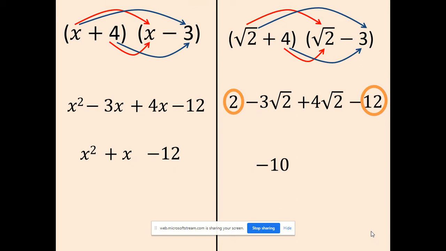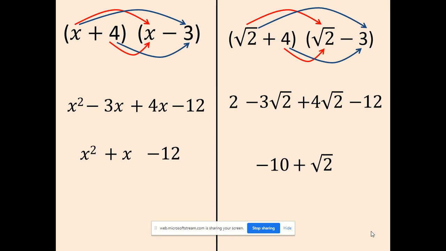And then you add the two terms in the middle with each other. Okay. And that will be plus root 2. All right. Because you got minus 3 lots of root 2 plus 4 lots of root 2. It's like the previous question. You know, when we had minus 3x plus 4x, that would be positive 1x. Minus 3 root 2 plus 4 root 2, you'd have one lot of root 2. And we just write root 2 by itself. There's no need to write the 1 in front of the root 2.